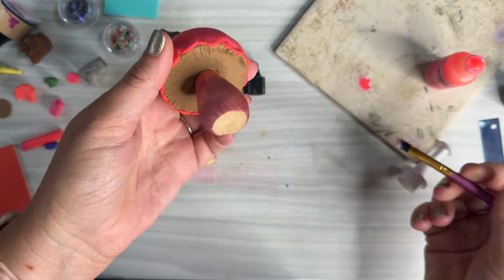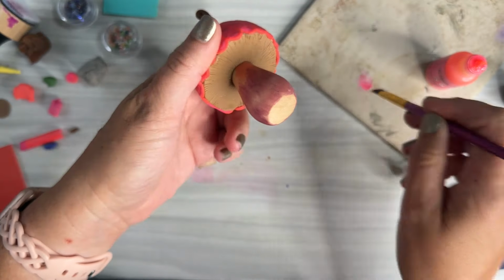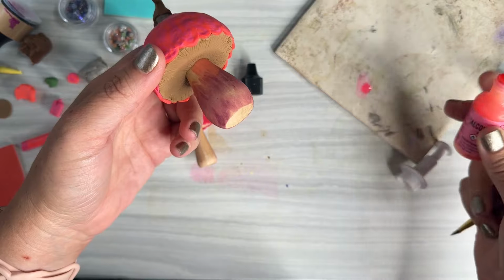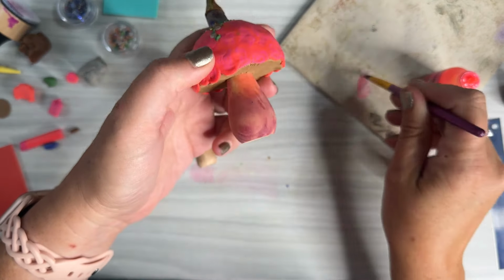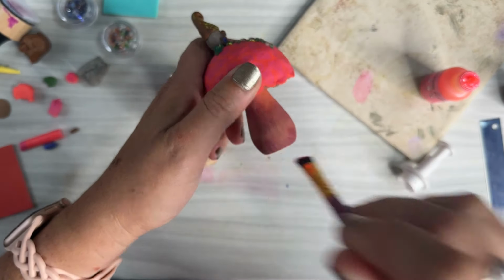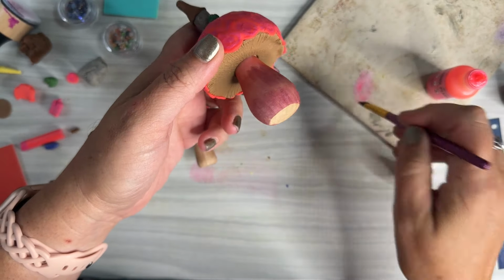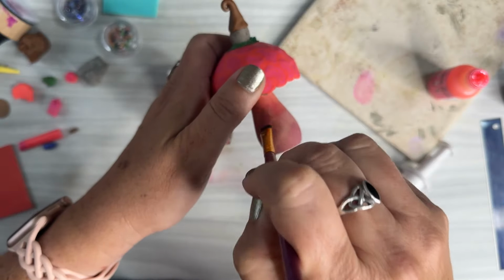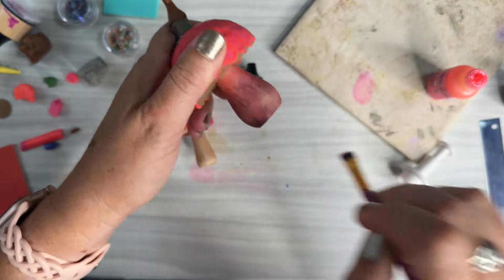The reason I'm putting it on a tile is because that's non-porous, and then I can control it with my brush rather than putting it directly on the wood. What happens when you put it directly on the wood is it soaks into the wood almost immediately, and then you can't really move it around very much. Okay, and then it just kind of creates a defined little splotch of stain on the wood instead of allowing you to blend it and move it around.